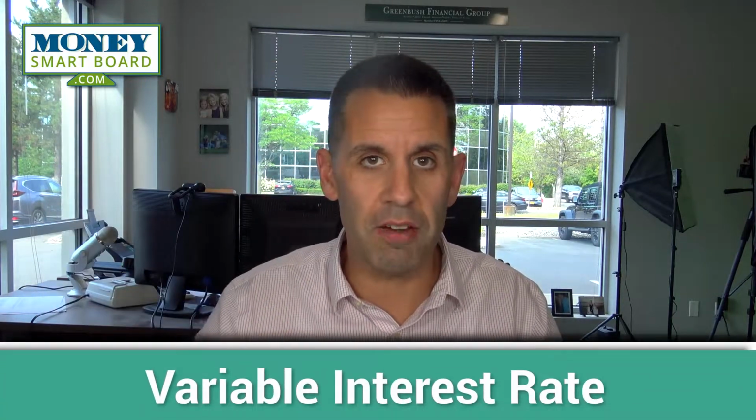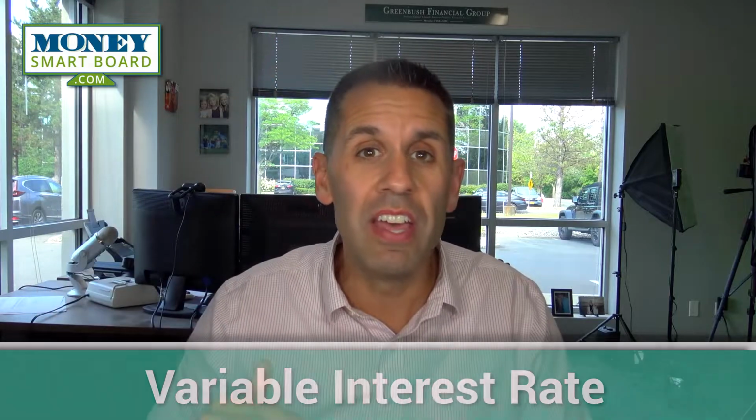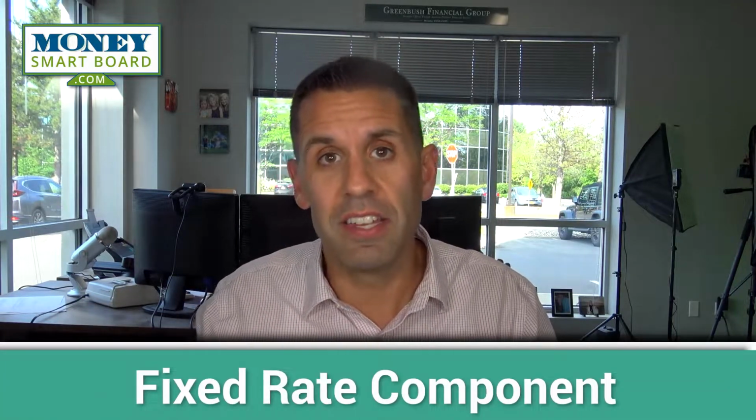These bonds have what's called a variable interest rate, means it actually moves around every 6 months. So unlike a bank CD that you have a fixed rate over the life of that CD until it matures, the interest rate on these I-bonds are gonna move around, and there's two components to the interest rate. There's a fixed interest rate component and there's an inflation rate component. The fixed rate component, as the name suggests, is a fixed minimum interest rate that the bond pays over the entire life of the bond.